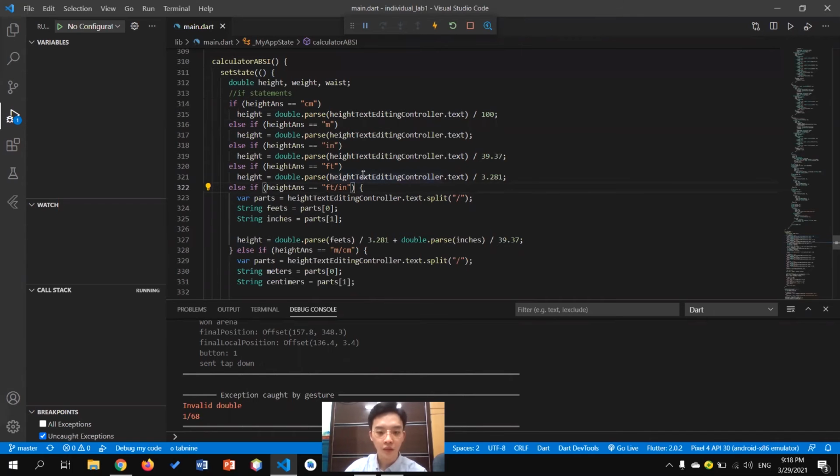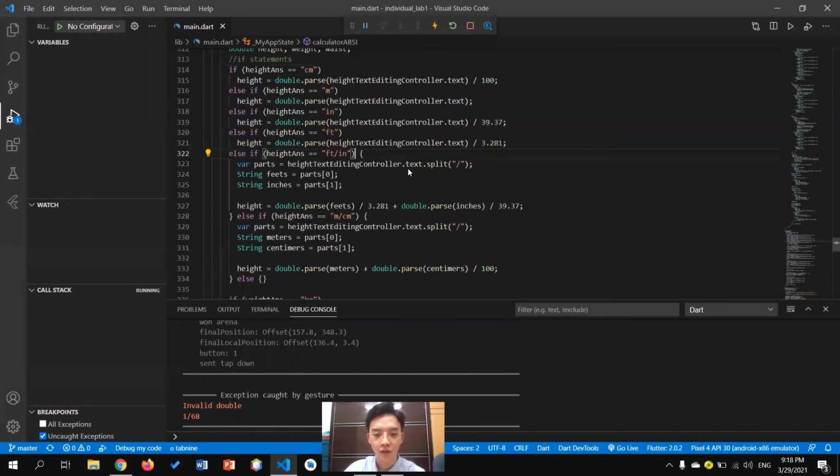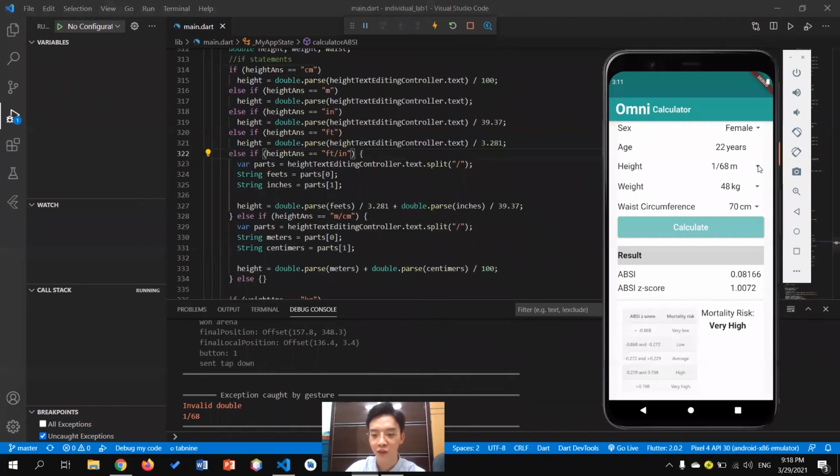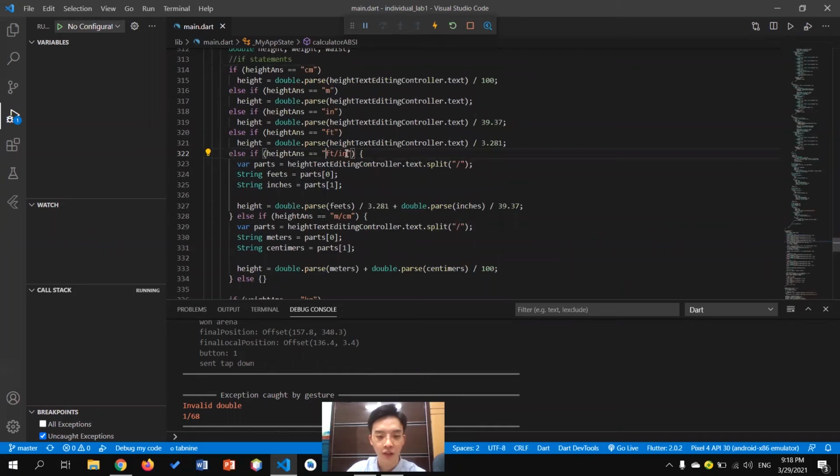Okay, and next is for this special unit like feet slash inch. For this feet slash inch, I have used a special command which is split, and this symbol.